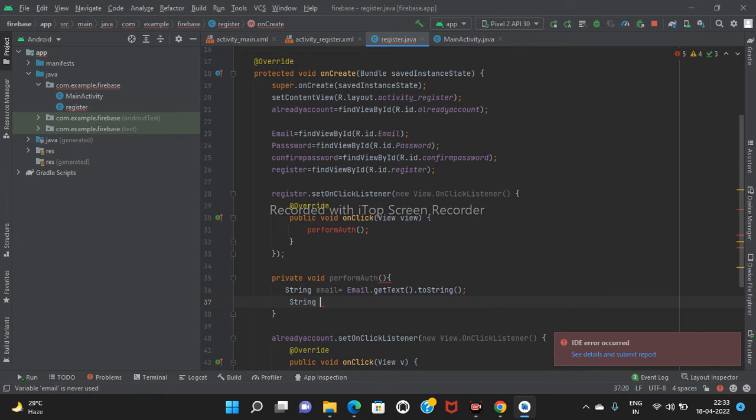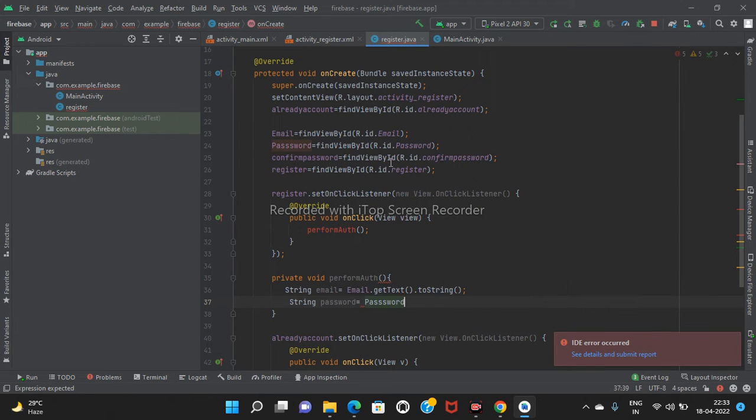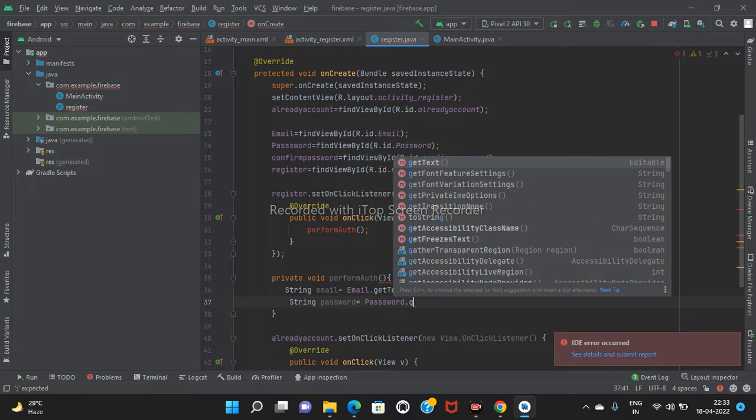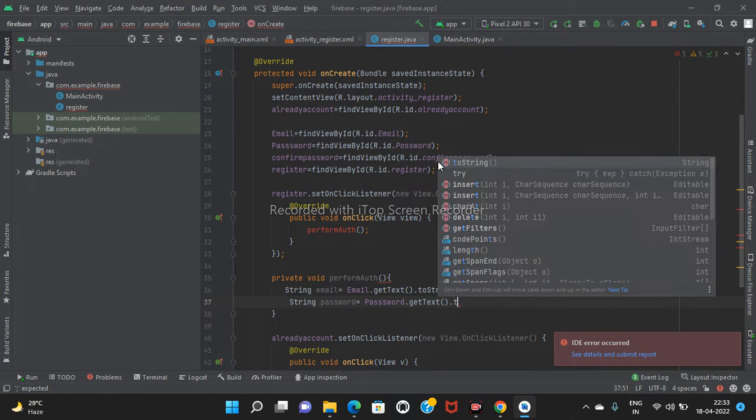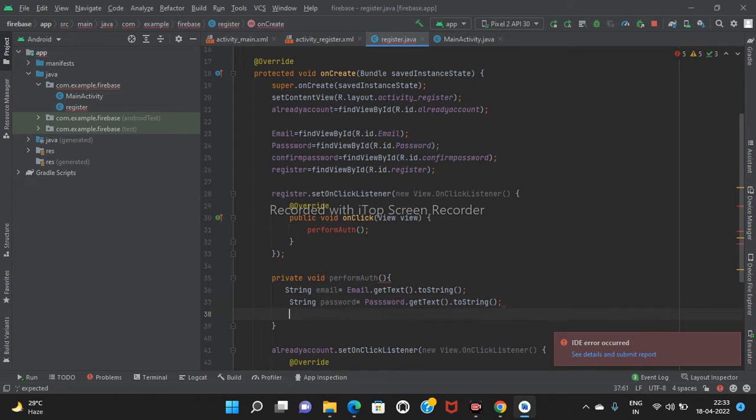Okay, so after the string password is equal to password dot get text dot to string, and afterwards semicolon.